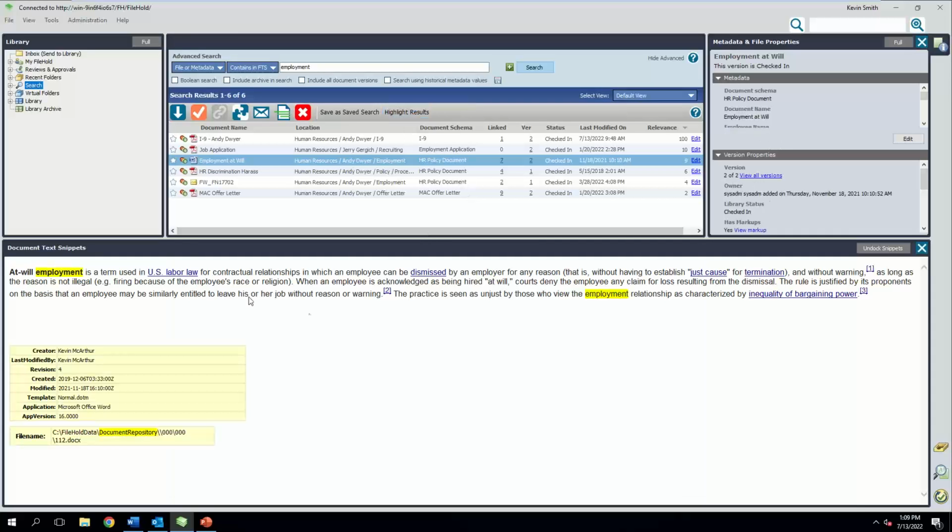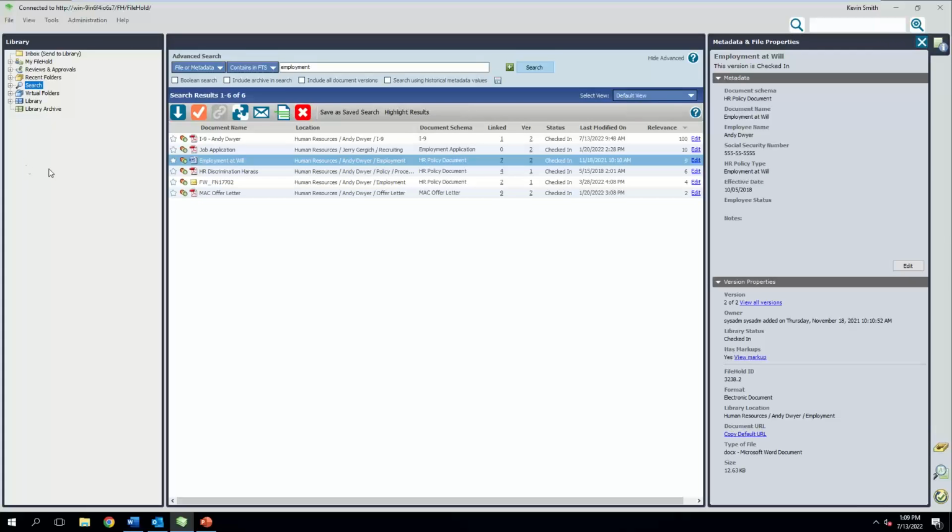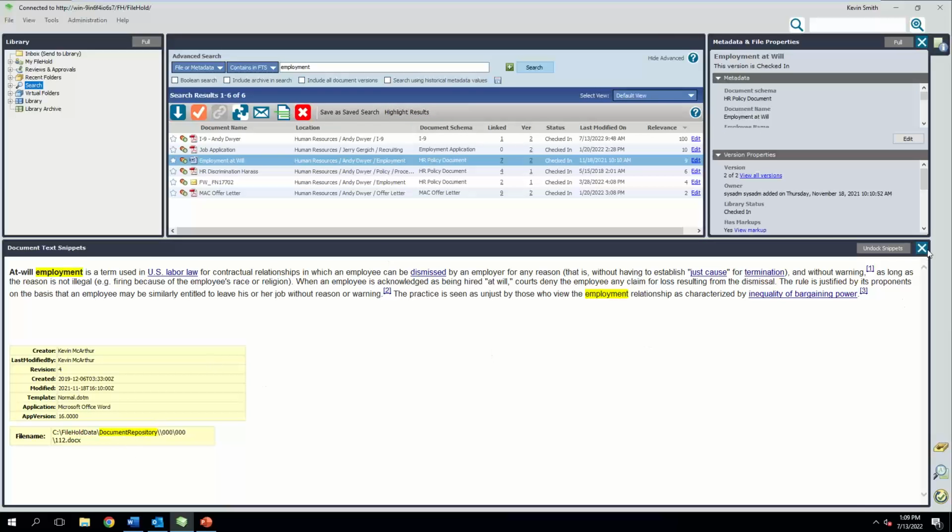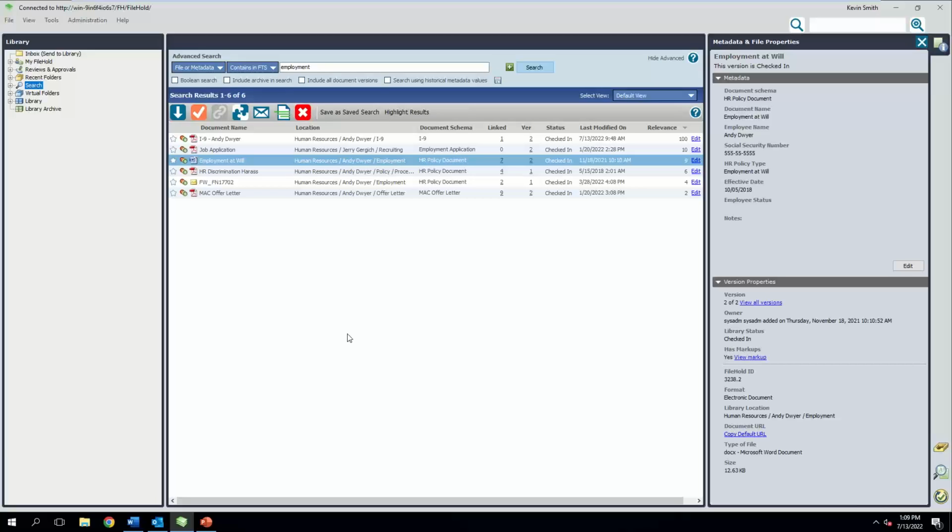It's also searching every word of every page for the word employment, and it's also searching things like who the creator was. This was done in Microsoft Word version 16. It was created back in 2019, but then modified again back in 2021. All those data points are being searched as well. So kind of a recap, you've got the entire library structure, you've got the file names, you've got metadata, you've got the version history, content, and the system properties as well. It becomes very difficult, if not impossible, to misfile anything because we don't necessarily care now about where it lives or what it's named, although we're going to control both of those things pretty tightly.